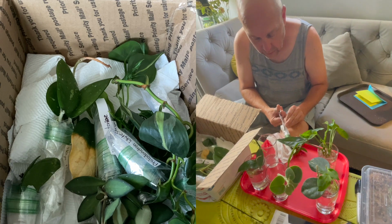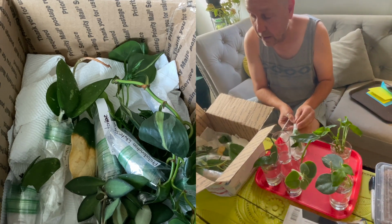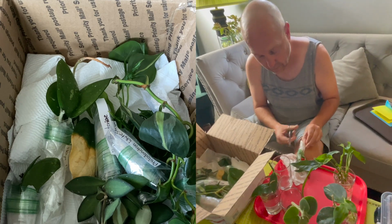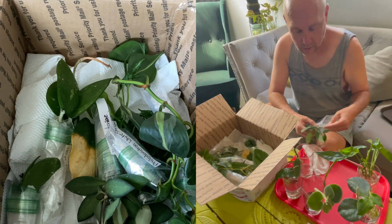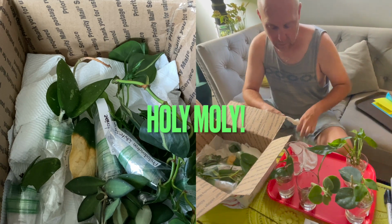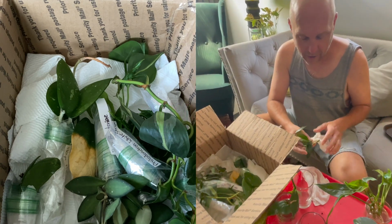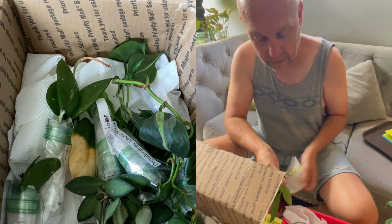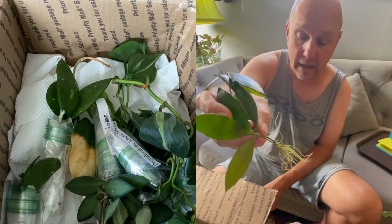Oh boy, oh boy. I will say, Kelly, all the plants came looking great. Everything in that box is looking fantastic. Ooh, I just saw something. Am I seeing what I think I'm seeing? Holy moly. Oh boy, look at this. Wow. So cute. Oh, it's two pieces. And look at the roots. Nice roots. Everything's looking fantastic, Kelly.